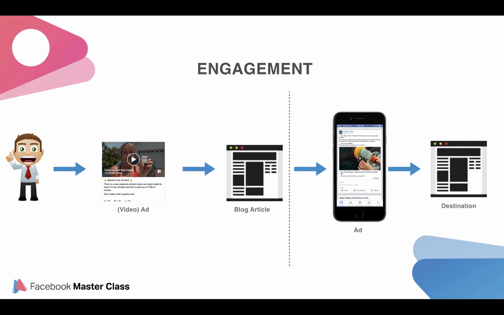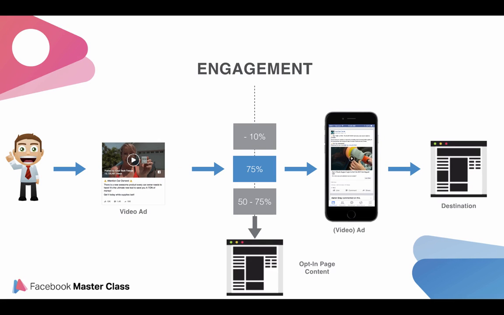That's the first campaign. And then we follow up with all Facebook users who read the blog article. So we put them into a custom audience, and then, similar to strategy number one, we send them to the offer, to a landing page, to a sales page, to an opt-in page, or for example, to a lead ad. This, by the way, is what we've done with strategy number one.